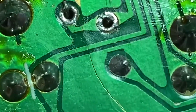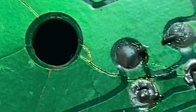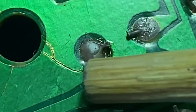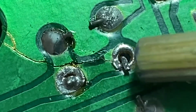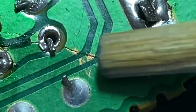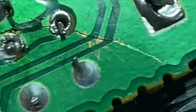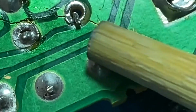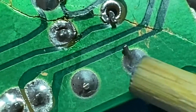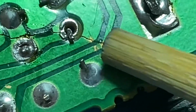Let me see if I can get closer. You can see all of those. That's cracked. That's cracked. And then that contact is broken there. Possibly that one's broken. This is actually broken, so that may need a jumper across there to get all of this contact going to here and then on, because that is definitely broken.